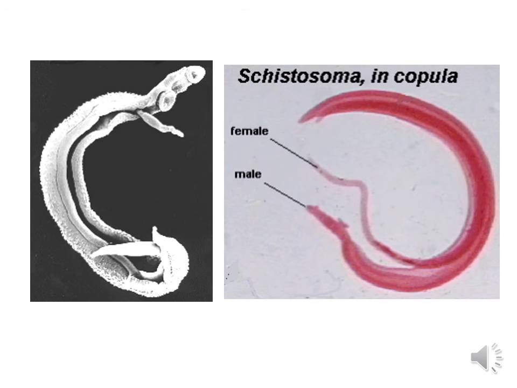Schistosoma, this is a scanning electron micrograph to your left, and you can see the oral sucker and ventral sucker of the male. Behind it is part of the female, which is carried in the gynecophoric groove. It is a longitudinal folding of the male to carry the female there. So usually people are infected with schistosomes if they bathe or swim or wash in water containing the snail intermediate host of those parasites.